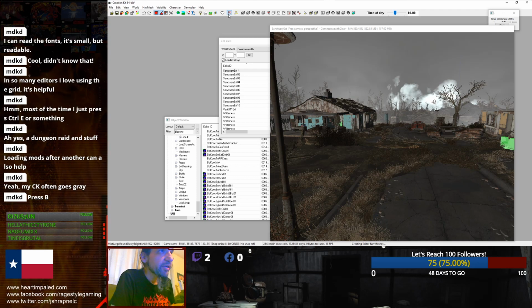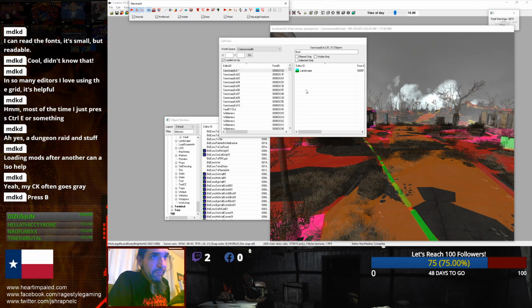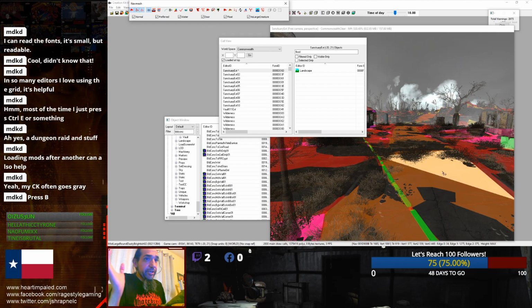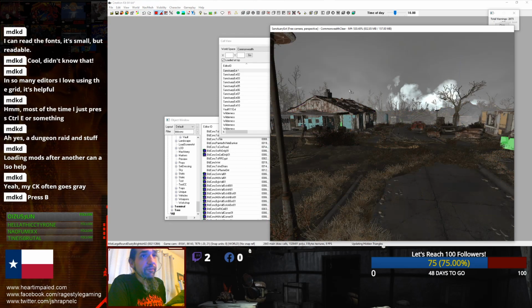We're not going to go into nav meshing right now because that is a really complicated thing on its own. And what the nav meshing does is that it tells the NPCs and the raiders, the enemies, all that, where it can go. And there's also one for the sky, which works for the birds and stuff.